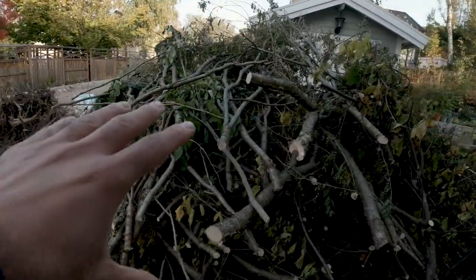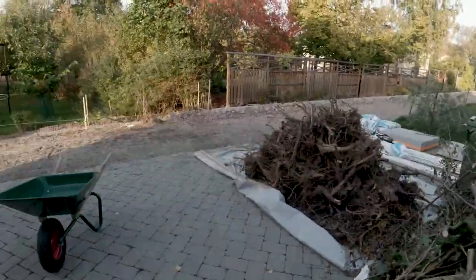Thank God for that because I don't have any time for it. So I will now show you the progress we have had — a lot of things have happened — so let's go outside. This is what it looks like: it is mayhem, it is chaos, it is dirty, just as it's supposed to be on a building site, but not at our home — but that's the way it is.